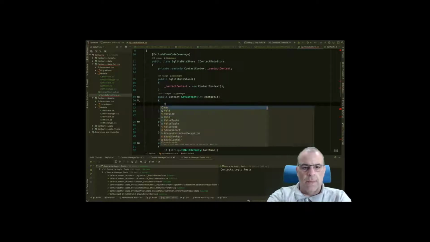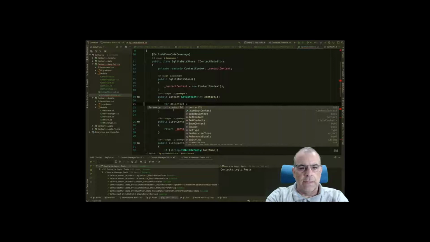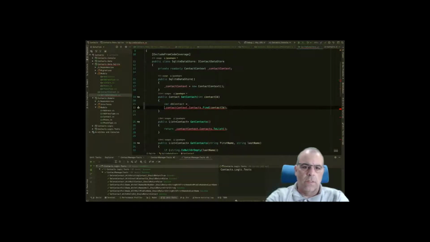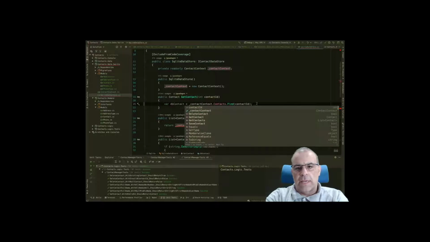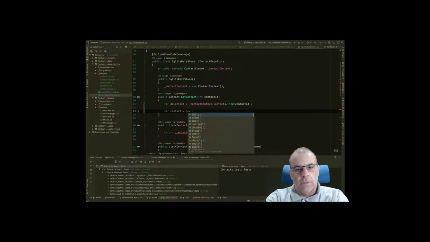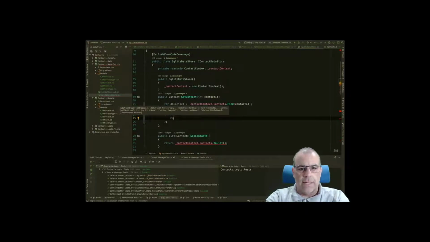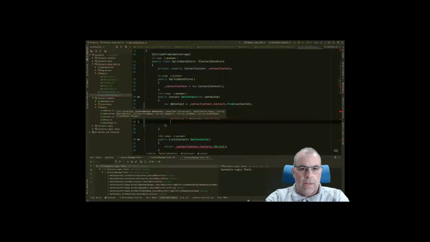The most common way is to do something like var db, this is a single contact, and then do this, and that gets us a contact, and then we do some kind of var contact equals new contact, and then do contact ID equals db contact.contact ID, comma, what do we have?